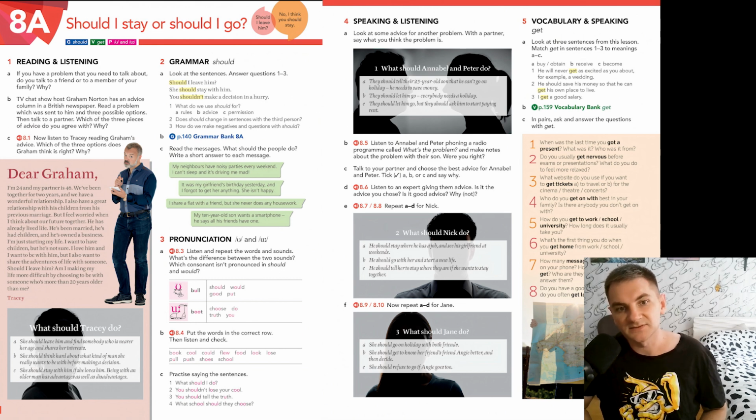In this series of videos, I'm helping you go through this wonderful textbook. There are 5 parts in today's lesson. The first part, reading and listening, is a big warm-up part that can help you get some context and ideas how to use should, a modal verb should. You can use it to give someone advice.